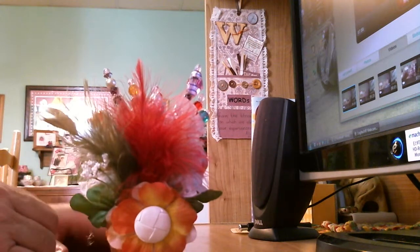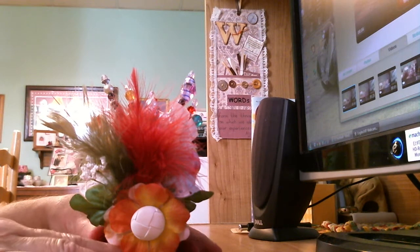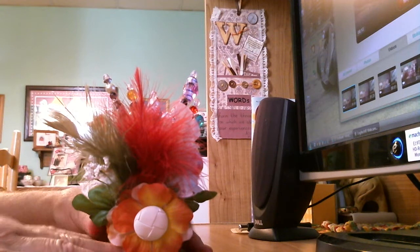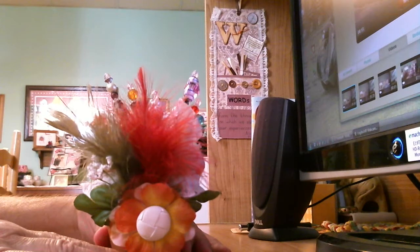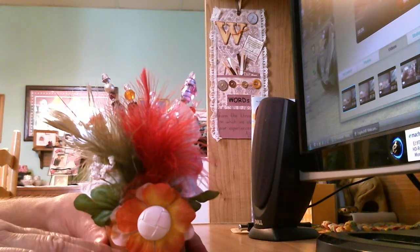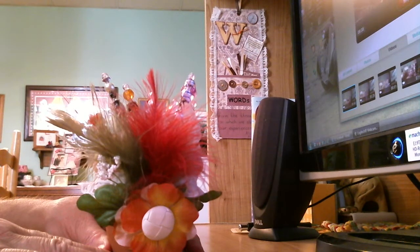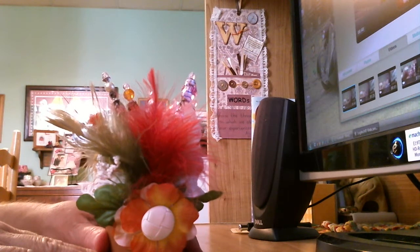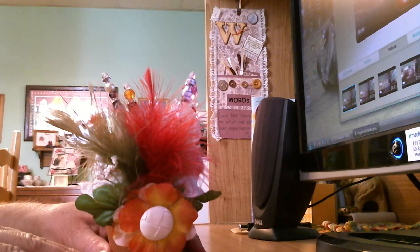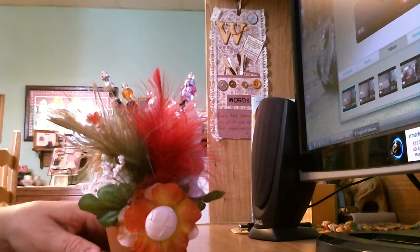When I make pin cushions to give away or sell, I usually add a couple of stick pins to them — it just gives an added touch to the pin cushion. These are just some of my creations. I hope you like them and I hope you enjoyed seeing them as much as I enjoyed making them. I am going to be starting to sell them and I will let everybody know. I like making them and I like making the videos and sharing what I have to offer. I appreciate all of you and your comments, and I hope you all have a really great day. We'll talk to you later — thank you again for watching. Bye-bye.